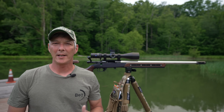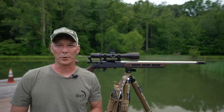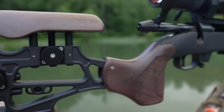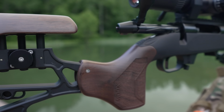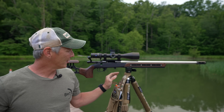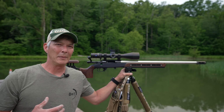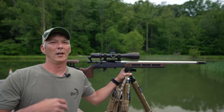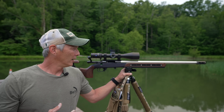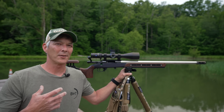All right, so in about 2018 or so, there was a company that came onto the scene out of Hickory, North Carolina, which is actually pretty local to me. And it was Woox. And Woox started making chassis systems for precision rifles as well as 10/22s, some other options, everything from Tikkas to you name it now. And they just have this beautiful, beautiful look to them. If you're someone like me that likes that blend of wood along with metal, aluminum or steel, it's just a classic look.